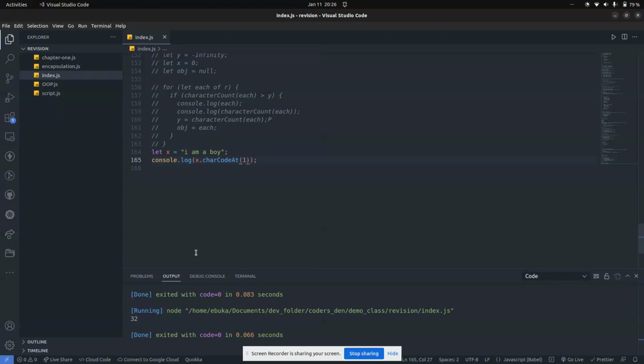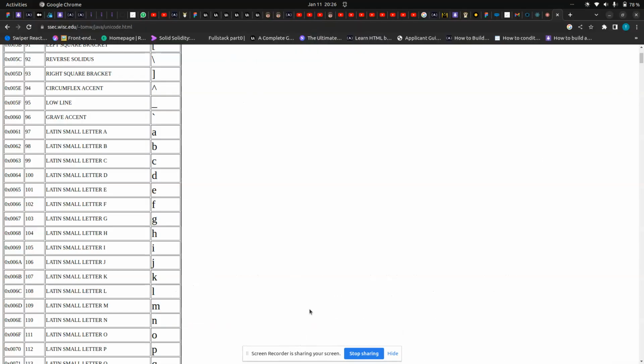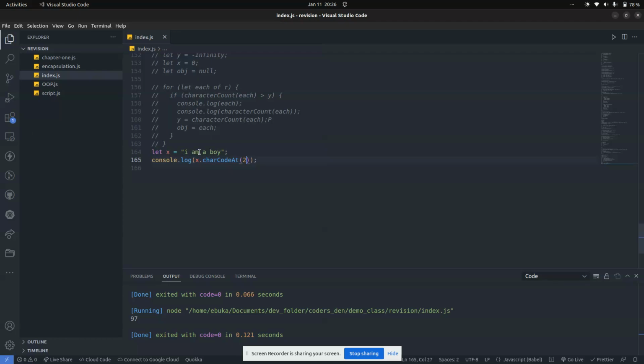So now let's say charCodeAt index of 2, because it's zero index based. I will get 65. No, 97, sorry, 97. Let's confirm. 97 is the character code of small letter a. Let's replace this with capital A. We see that I'm going to get 65. Okay, let me save this. Sorry, this one I want to replace. Let me play it. I should get 65 now.